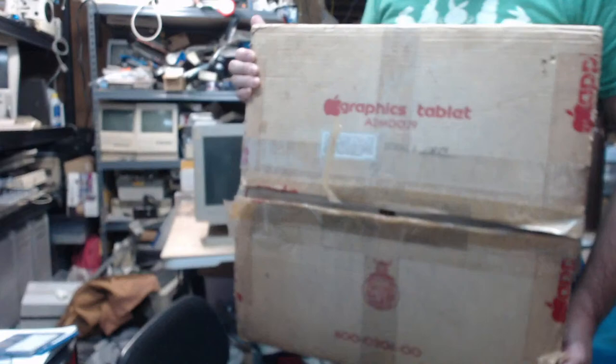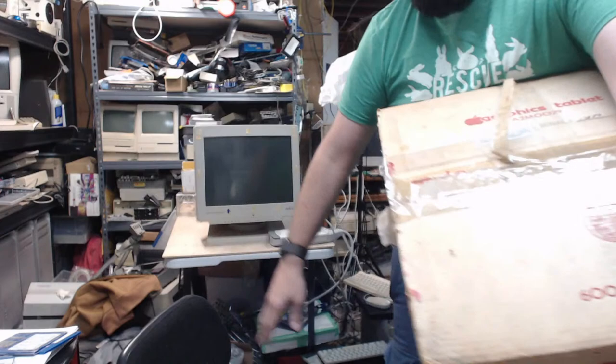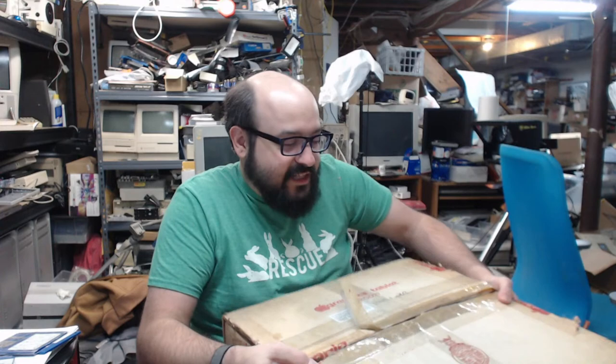I'm going to move this CRT so I can put this on the table. Let's see. Well, actually, I might be able to fit it on the desk. What's with the Viking dude on the box? Yeah, I don't know. He's just kind of there. We'll take a look at that in a moment. Let's see if I can move all the stuff out of my desk. This just might fit here. I'll take one art, please. I know Joe wants it, Elemento wants it, Adam wants it. Everyone who's seen this thing is like, if you don't want that, I'll take it. I'm like, why do you think I got it?